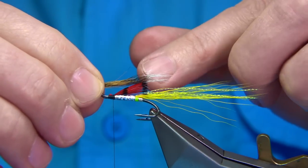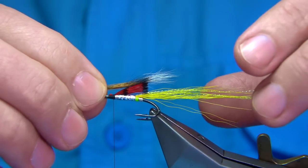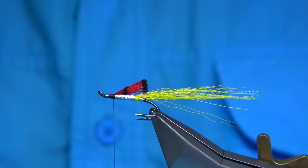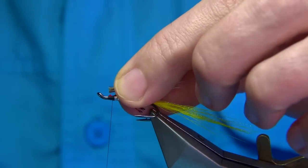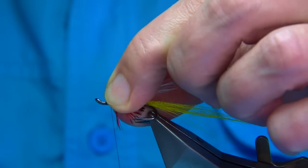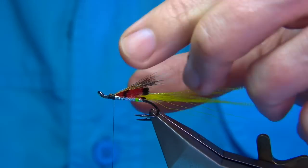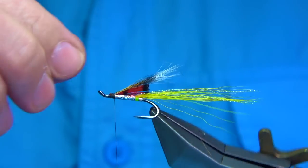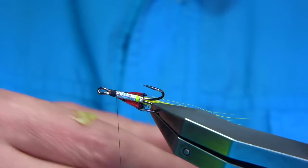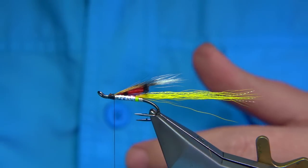So the white tips just by the ends of the tippet. So we get the length we want, then I usually trim. Match the thread, just fluffle that in. I usually take the thread into the cut ends, 3 or 4 times. See how it's sitting, get the length. That looks okay. Now, the hackle.